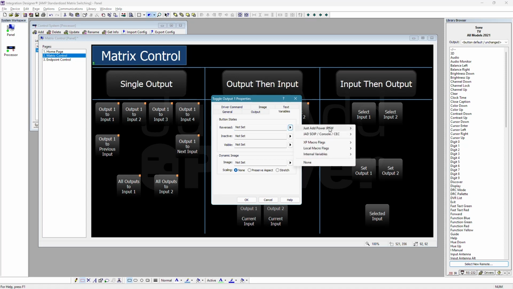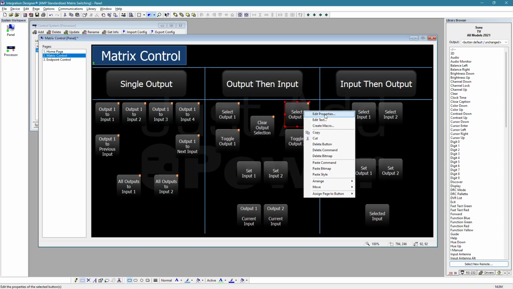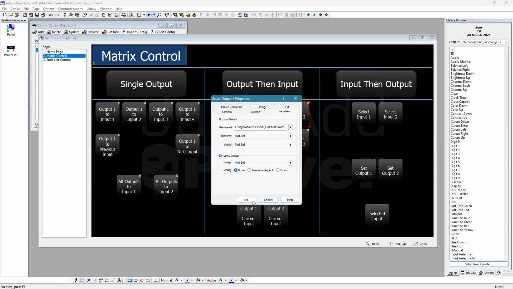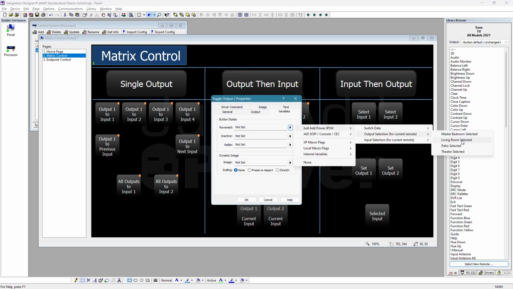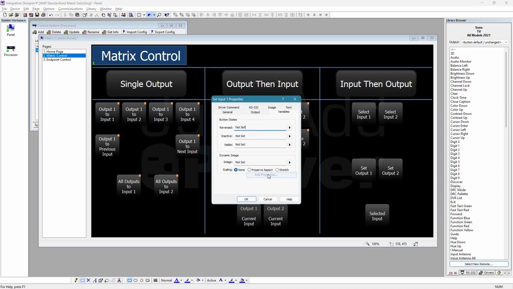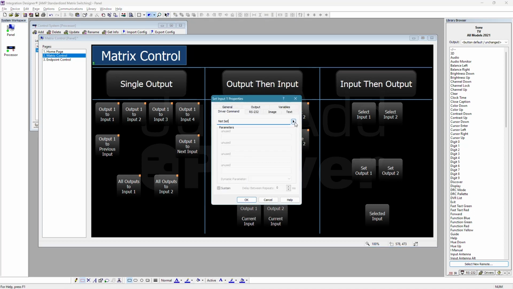I'm going to do the same thing for the toggle output, have it do the master bedroom, and then we'll repeat that over for our second room, living room. All right, so we've got those set up for variables. It's not going to do anything here, but once we get the panel up, you'll see it. So I've got part 1. Part 1 is I want to pick a TV. Now we've got to do part 2, which is what do you want to put on the TV? So we're going to go into our driver command again.